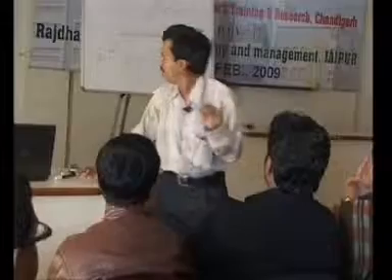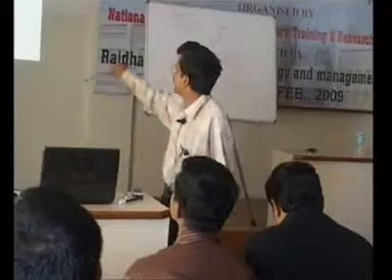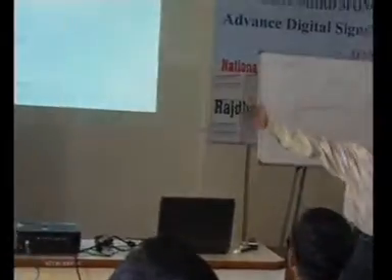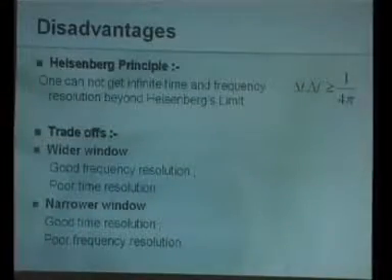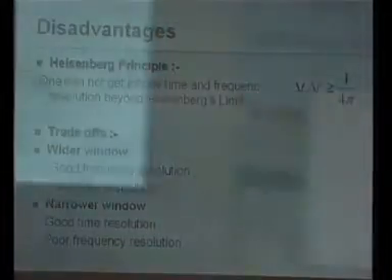One simple example will tell you. So this is the trade-off, because the larger the window, the better the frequency resolution. The smaller the window, the better the time information. But how will you choose? Because your signal is unknown to you. You don't know what frequencies are present. You don't know where the disturbance is present. Are you clear my point?